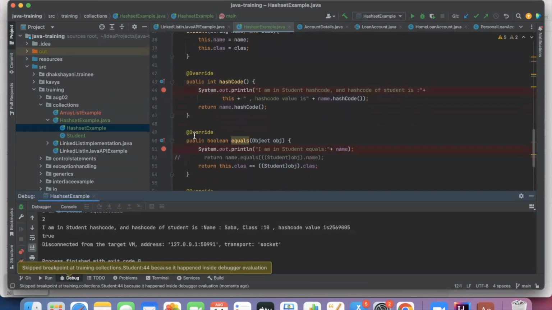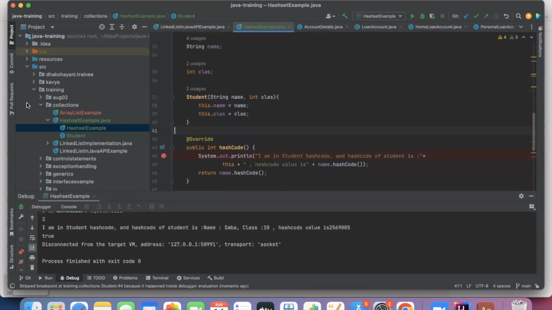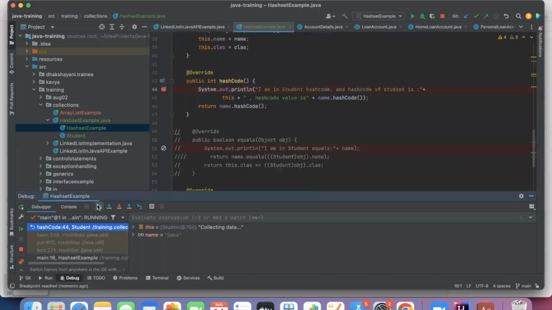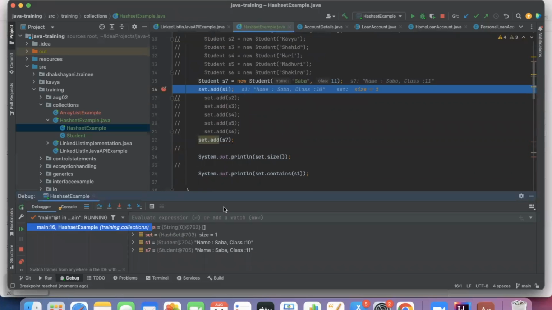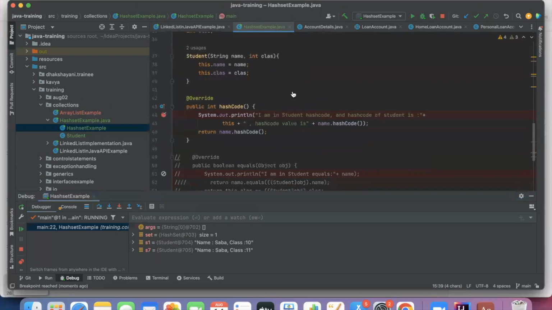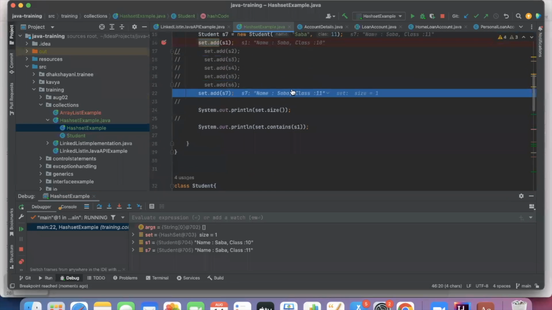So let's now look into this one. I don't have an equals method at all. In this case, let's debug it again. S1 we are trying to add. Okay, Sabha. It went and found the address and assigned the ID for Sabha. And then we are trying to add the same Sabha with a different grade, but I am not checking anything in the equals method. I am checking only on the name portion. I am not doing anything else on that one. So it is the same object basically.